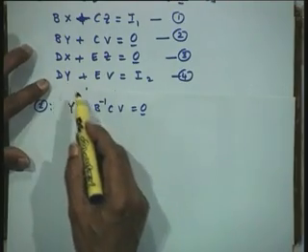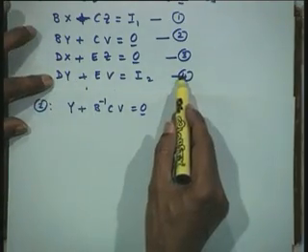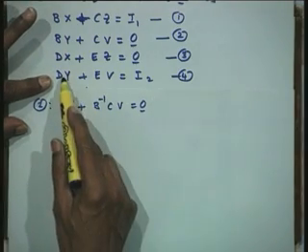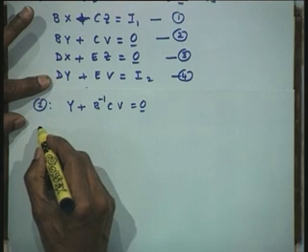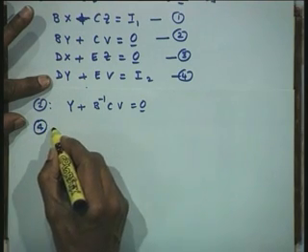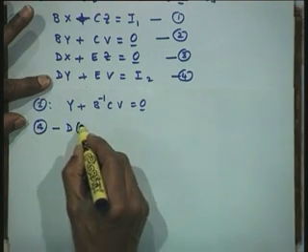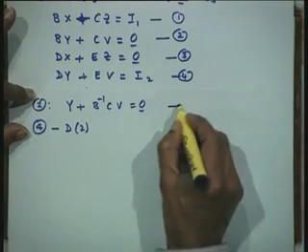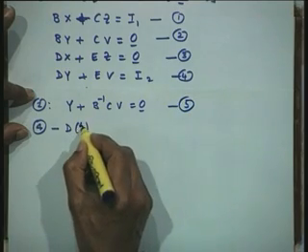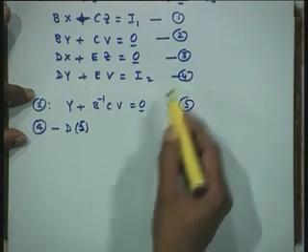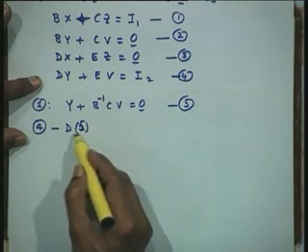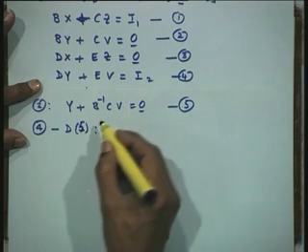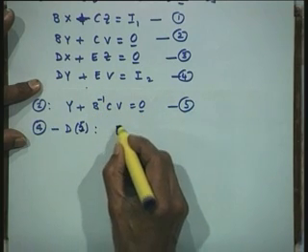Now I eliminate y from 4 using this. What I have to do here is pre-multiply by d and subtract. So I will take equation 4 minus d into equation 2. Let us call it 5. From 4, I pre-multiply this by d and subtract from there. What does that give us? From this I am subtracting, that is equal to E.